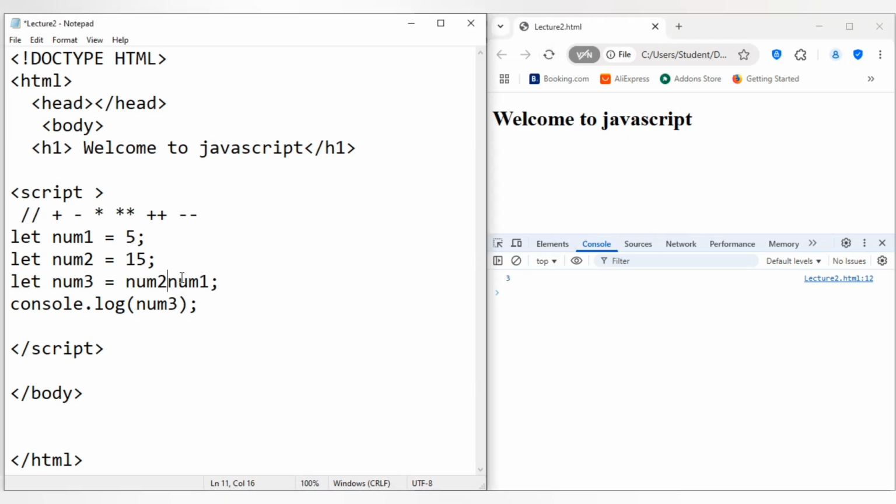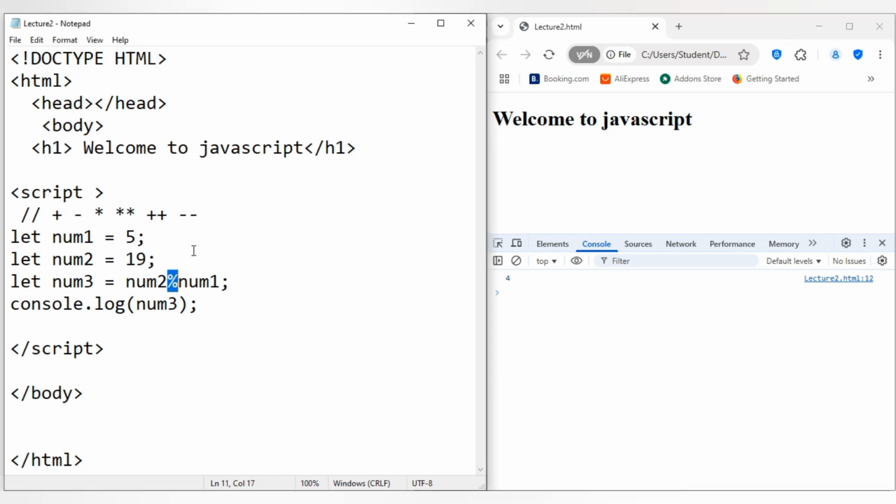Then there's the remainder operator. It's like how much remains after a division operation has been performed. So in this case, it will be 0 because 5 goes wholly into 15, and there are no remainders. If I change this to 17, the remainder would be 2. So 15 goes into 17 once, and then that would be 17 minus 15, and so what remains there is 2. So 2 is the remainder here. If I go 19, 4 would be the remainder, as you can see here. So that's how the remainder operator works. Certainly, this is called the modulus operator as well.